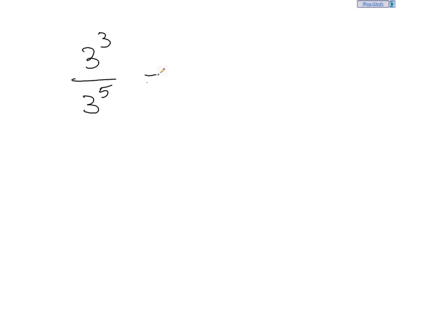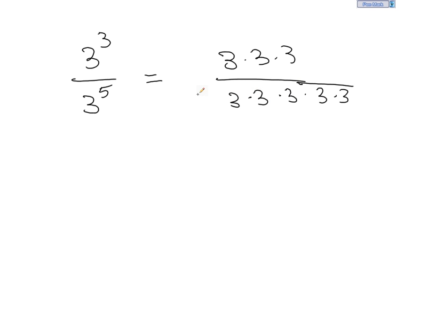But what if we reverse that? How would this look now? Well, very similar, except that every role would be reversed. So now I wouldn't cancel out 3 multiples on top and have 2 multiples left on the bottom. I'd have 2 multiples of 3 left in the denominator. So what would I have?